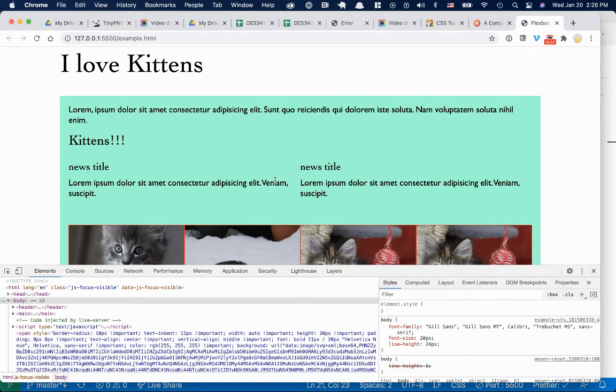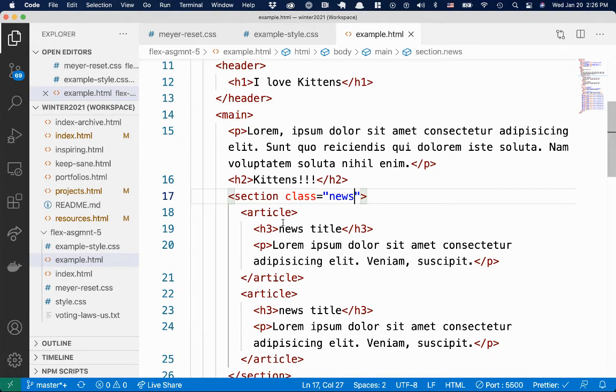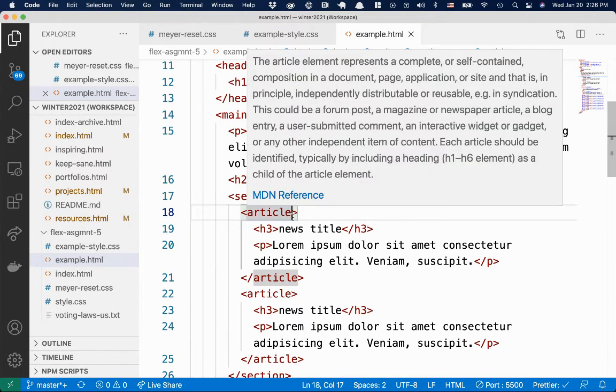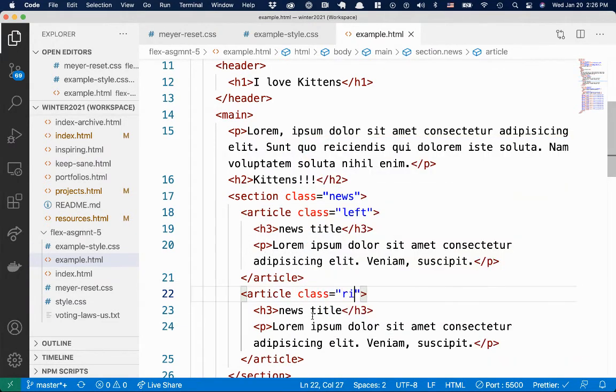Okay, so what if we want this column to be less than this column? The easiest thing is to say article, so there's the first one, class equals left. And then article class equals right.